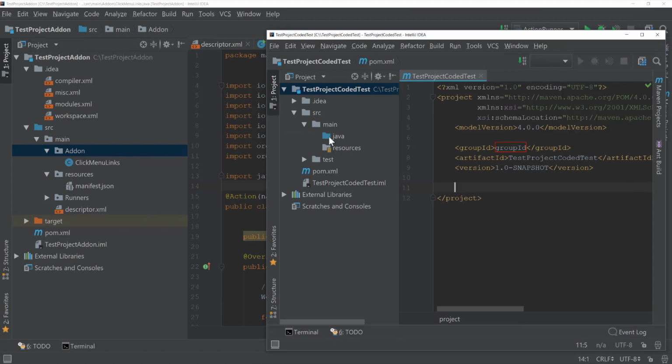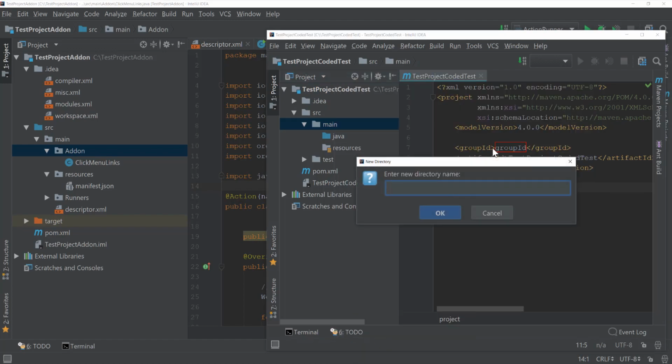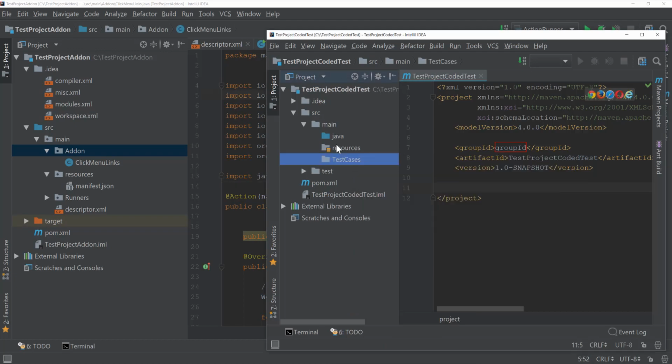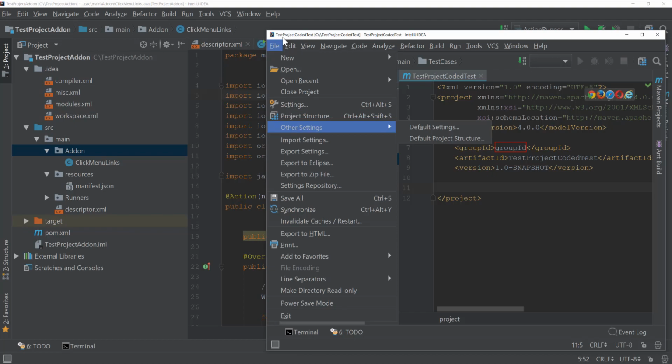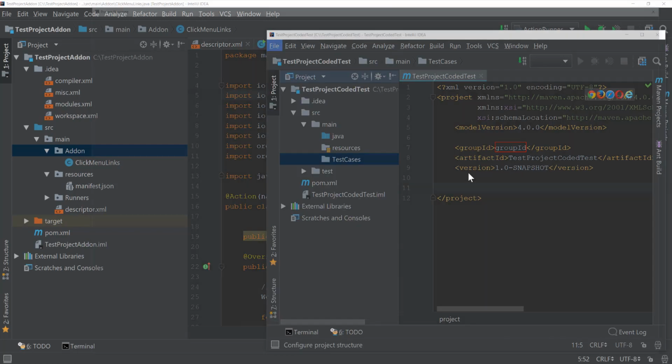So now the first thing that we need to do is to start creating the package. So I'm going to create a package here. Let's call this test case. And you can see that the Java is the source here, but actually the source should be at least the src folder. So I'm going to go over here to the file and go to the project structure.